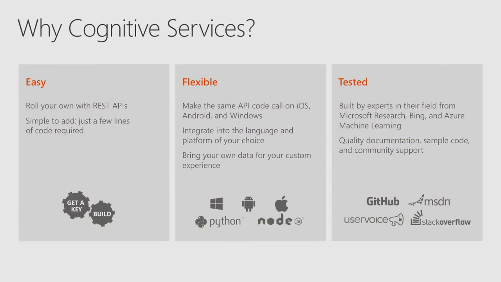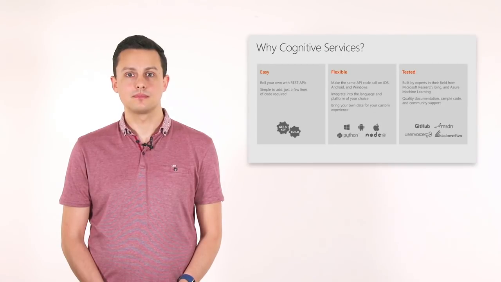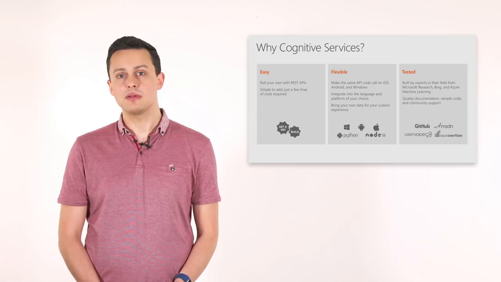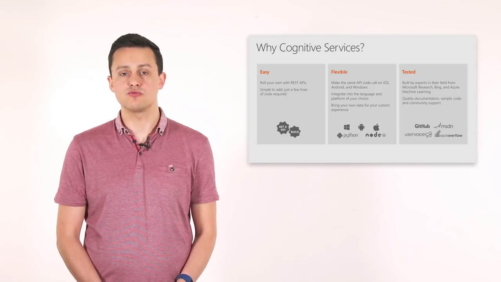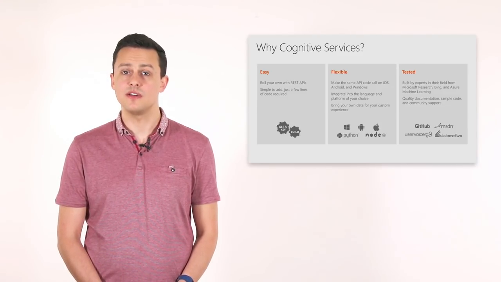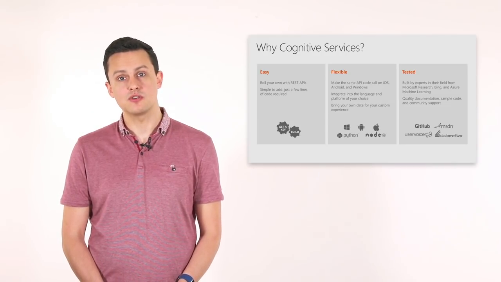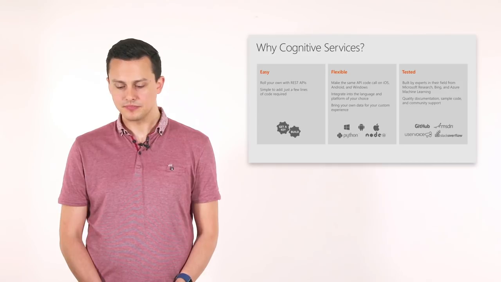The great thing about the cognitive services is that they're really easy to work with. They're all RESTful services. All you need to do is get an API key, put that in the header of your request, and send up your data. The integration story is exceptionally easy, so it makes it entirely practical to call these services regardless of the development platform you're working with. There are a number of SDKs available as well to make that even easier.